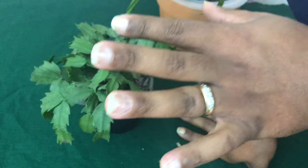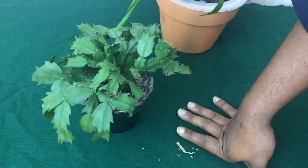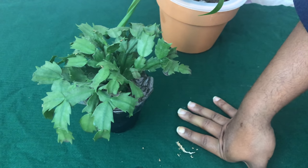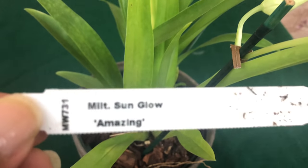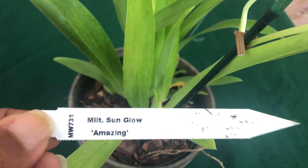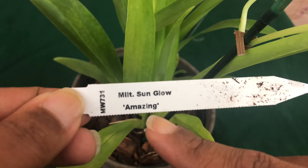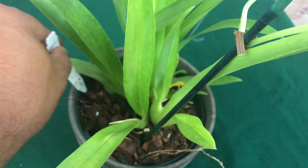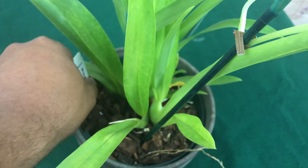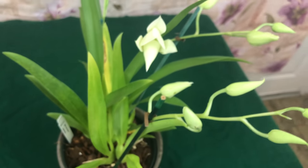Stay tuned, baby, because I am going to unveil my beautiful new orchid, but you have to stay tuned. It's called a Miltonia. If I'm saying it wrong, help me out, Fal Pals. Each one teach one. No judgment zone. A Miltoniopsis Sun Glow Amazing. Okay, now you can look that up to see what the blooms are because I still have not posted a video when I actually purchased it. Okay, Fal Pals, I'm trying to make my videos actually count, instead of just posting and posting.